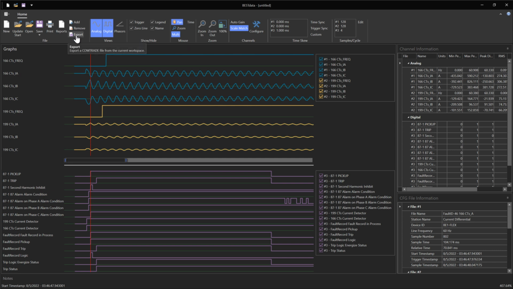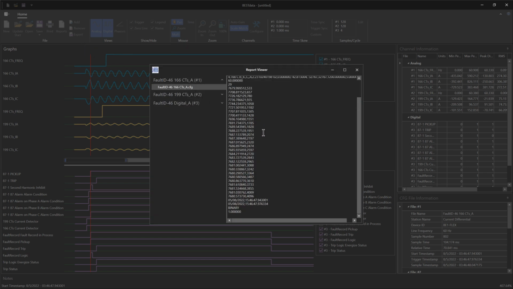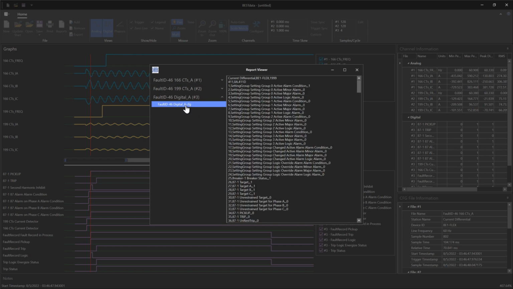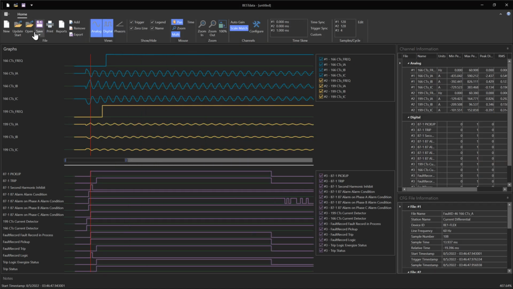Export is going to export all this in a PDF type format. Otherwise, you can take screenshots or do whatever else you need to do to demonstrate and to record what you're trying to view and analyze. There is a reports button. The reports is going to show the text-based data that is in those ComTrade records. So maybe that's a sequence event log, maybe it's the configuration data, but basically stuff that you can read through from a list perspective of what is in that device.